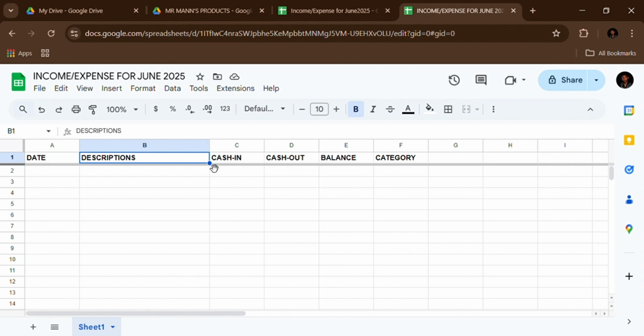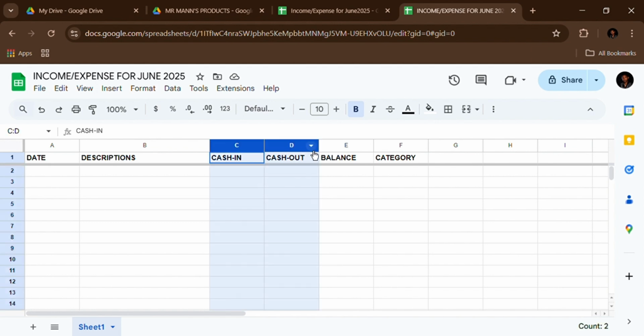Then the next thing you want to do is highlight these three columns. The reason you are highlighting them is because these are the columns where you're going to be putting figures. They are going to be different from these other columns where you'll be writing letters, right?